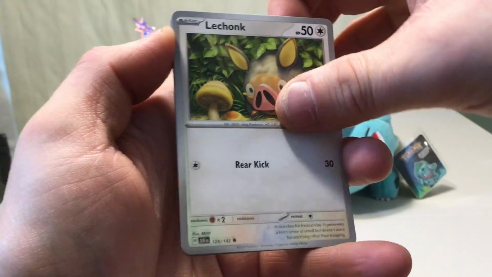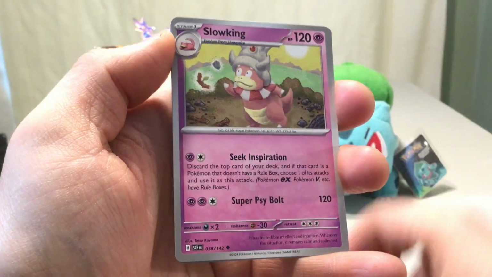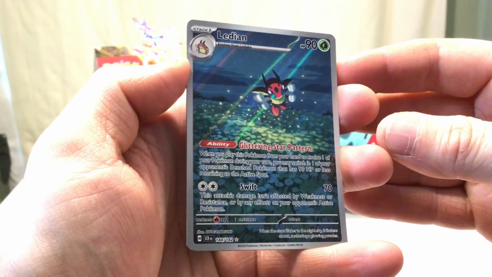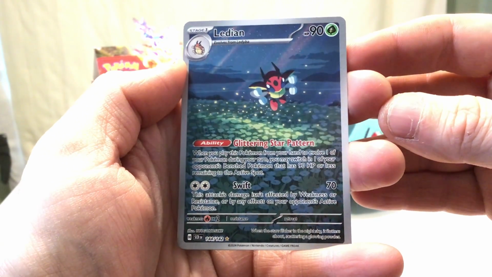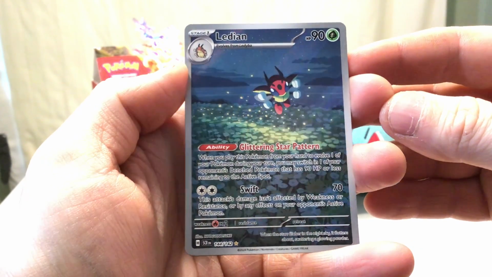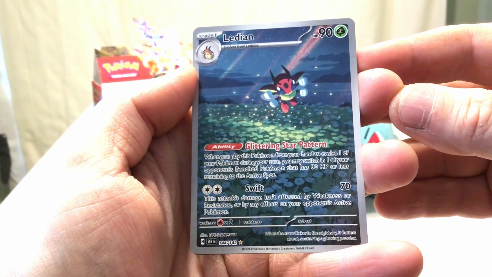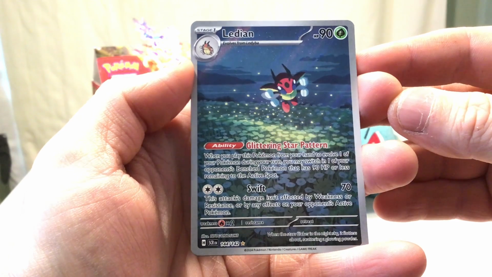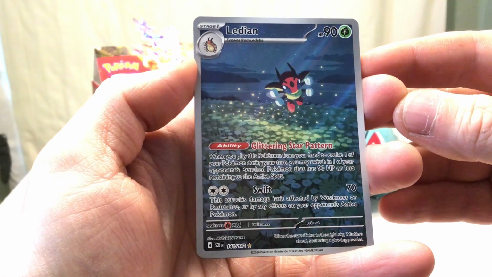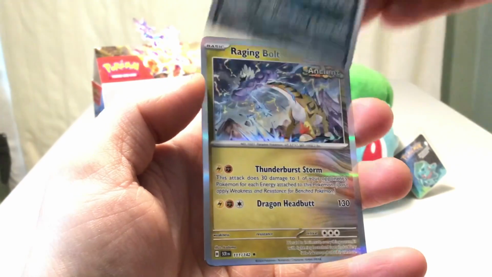We have Electabuzz, Lechonk, Raboot, Rotom, Salazzle, Lantern, Slowking. We have a Mienfoo. Ooh. And starting off with a nice pull, we got the Ledian Illustration Rare. Very beautifully done. Glittering star pattern. That does fit with the artwork, I think. I mean, they're not high enough to work as stars, but yeah, very, very nice.